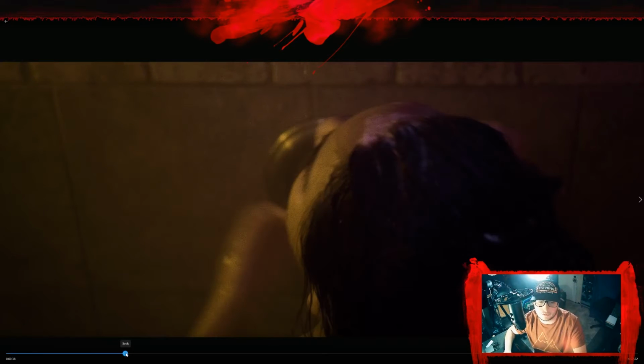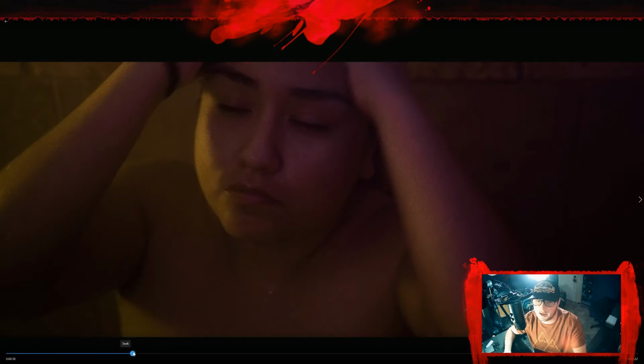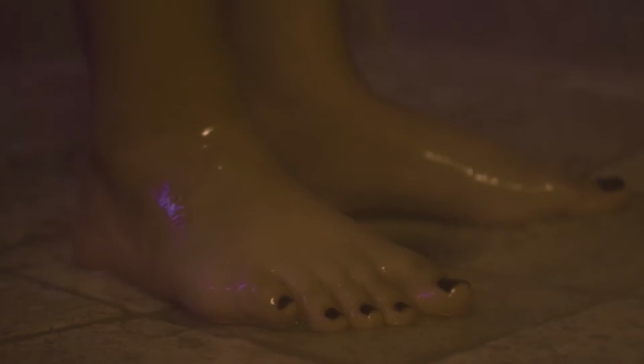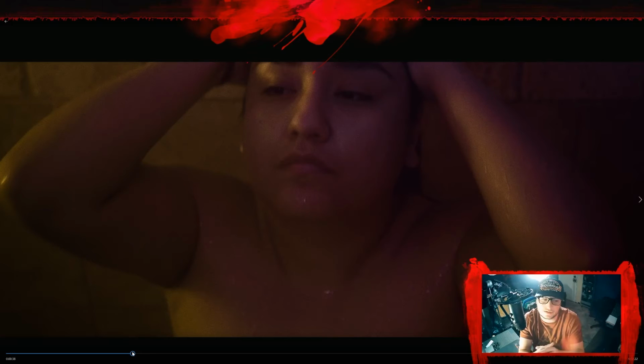So I did a lot of cutting though. Originally, after this shot, I had a shot of her feet, and you see the water and the soap running down into the drain. I thought it was a really cool looking image, but it didn't make sense for the pacing. It wasn't really needed. I probably could have cut it earlier as she did the shampoo, but it didn't feel necessary. It's not an integral part of the film to see the soap running down the drain.